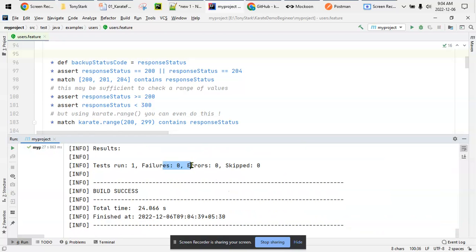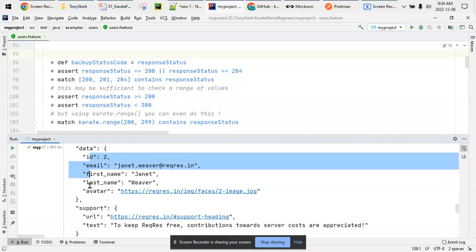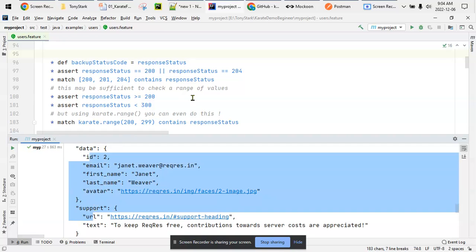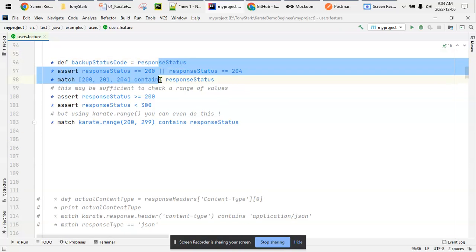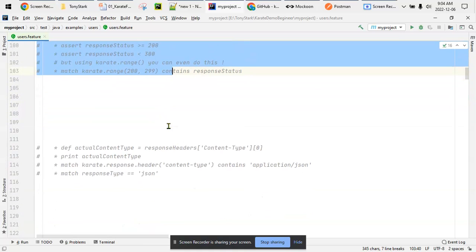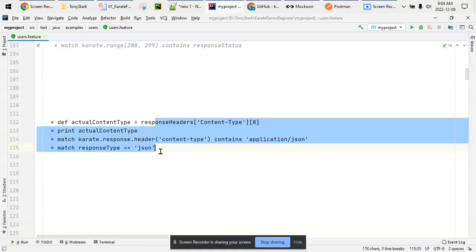Yeah, so no failures, and we are getting the response 200. Okay, and all this comparison has matched. So response status, now see the response headers.